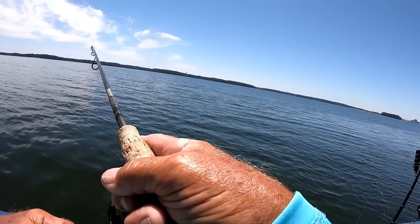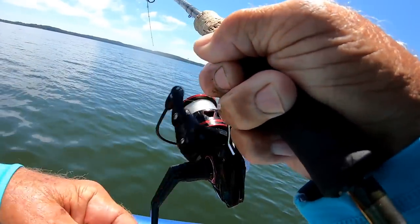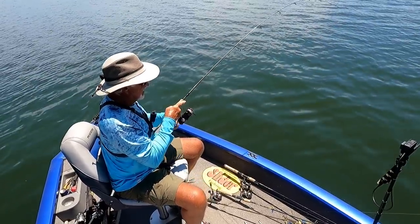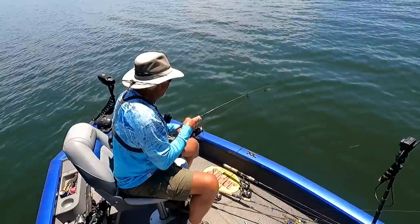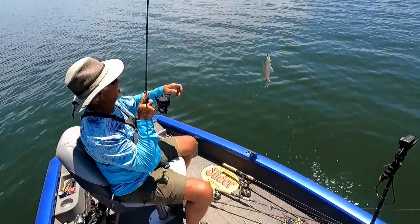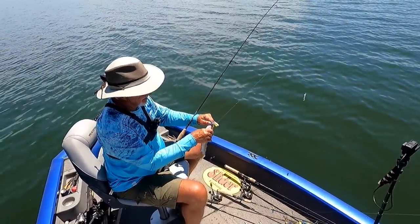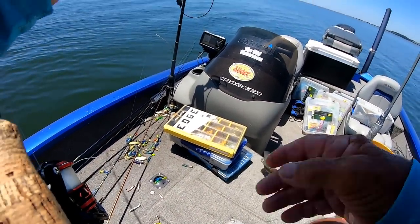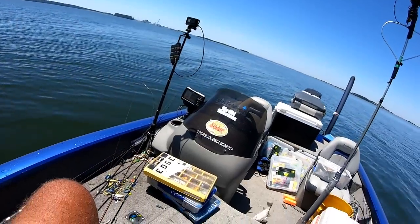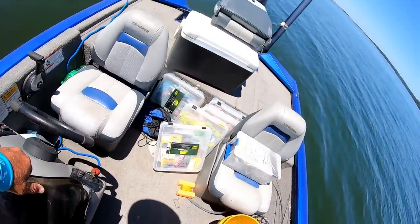Didn't get them myself that time. Oh, there you go. Come up there high and hit it. Slant fishing at a 45. Look at that. Nice ones. That's all we do. It's called slant fishing. Oh, Lord. There ain't no sense in that. Done fell out.